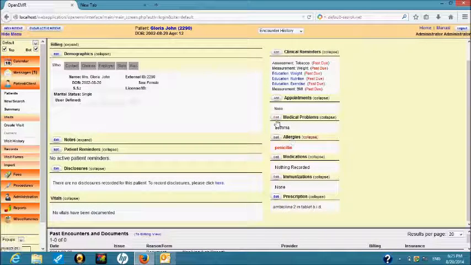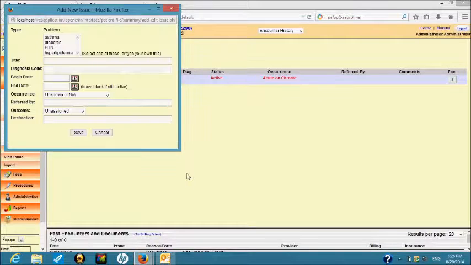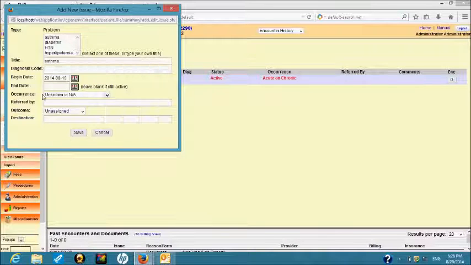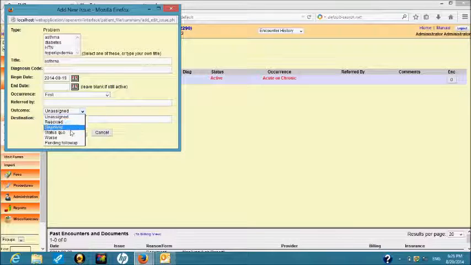Now medical, we can add the person's medical problem on his page. To add a medical problem, you click medical problems. Then here you click add. Then maybe if he's suffering from asthma or anything, if what he's suffering from is not here, you can type it yourself. Let's say he's suffering from asthma. Then the date the asthma began, you write it, let's say on the 19th. Then it has not ended, you can still leave that one vacant. It is something that happens all the time, you check it here, chronic, first time. If it is resolved, you can come here to check it. If it's not, you click solved.